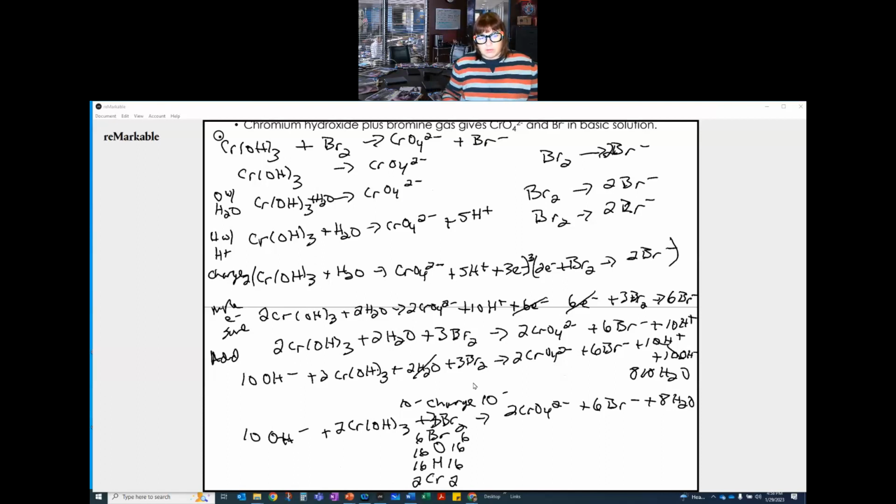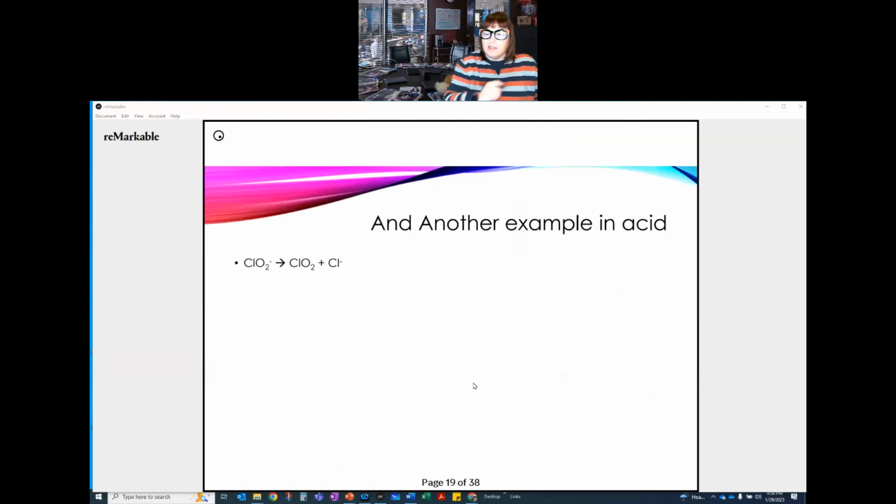Everything is balanced. So all we did in doing that correction was add the same number of OH minus to both sides, because I don't have any H plus. So I need to get rid of that by adding the OH minus. That turns into water. Then I have the OH minus there, and now I'm good. Okay. So that's how that process works. Hopefully there are no questions about it. If you have questions, comments, problems, concerns, you know the drill. I am more than happy to deal with that.